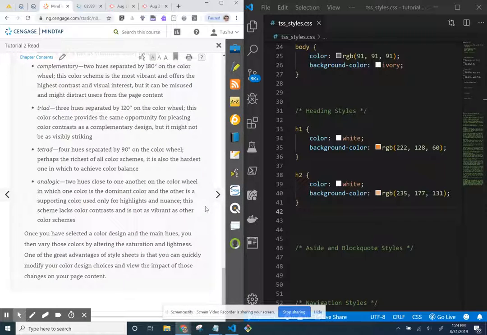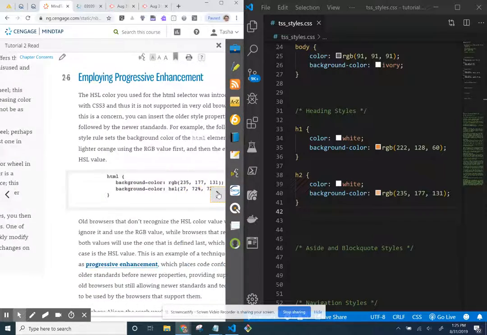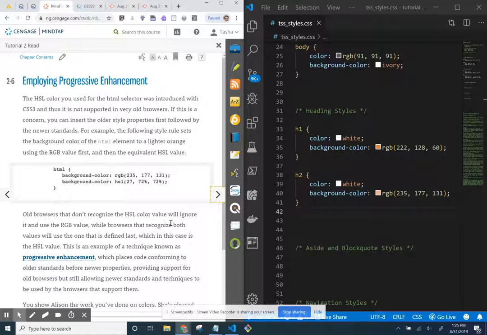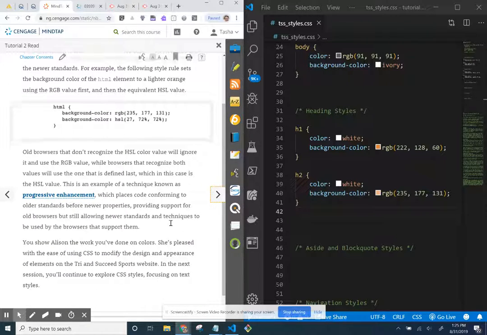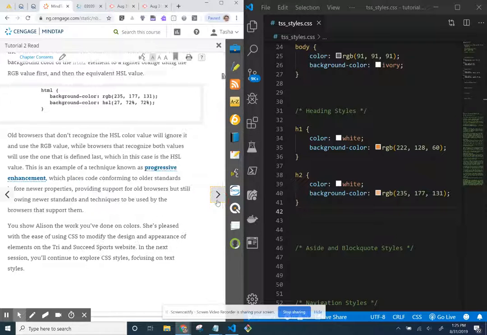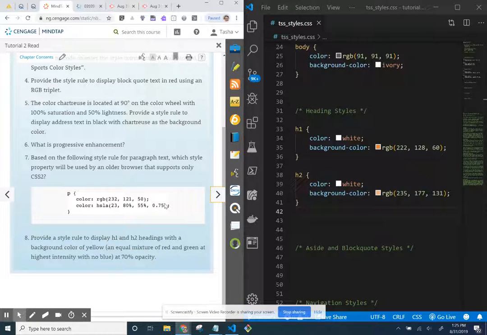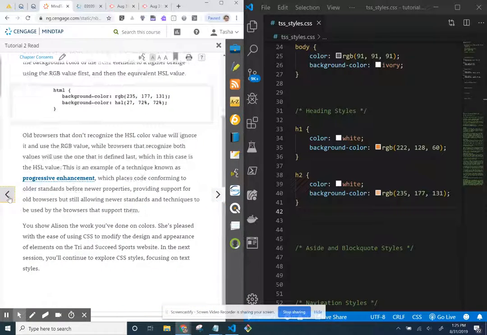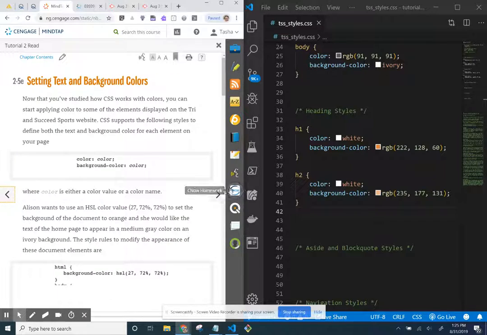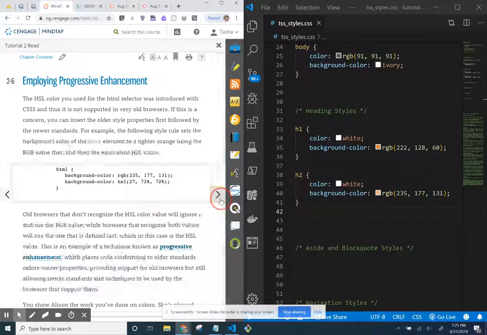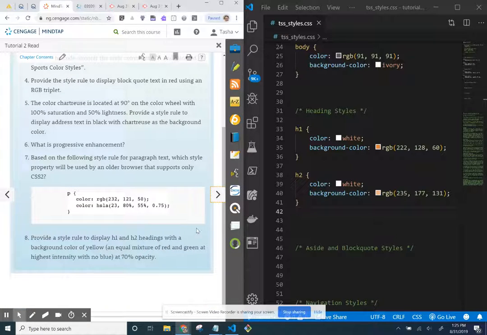I'm not going to go into the whole details of color design. Progressive enhancement. I'm not going to get into coloring details. My goal is to teach you how to do it. You can start looking more at the design things of graphic design and stuff like that. I want you to know how to do it. I feel like learning stuff like that right now is going to get us lost in the weeds. And if you want to read more about it, that's fine. I'm just not going to get into it.